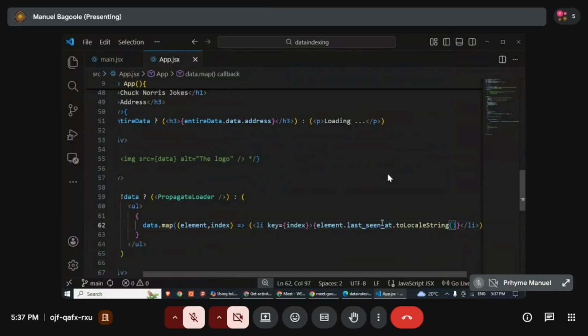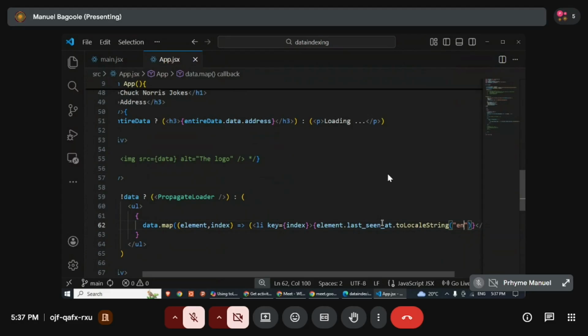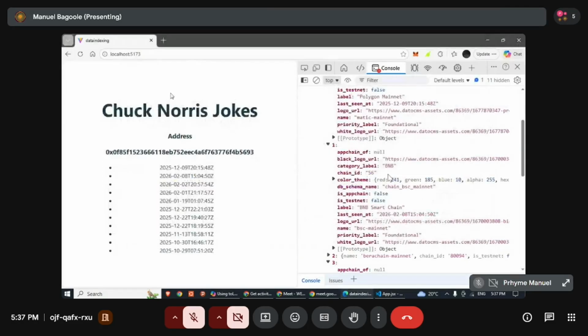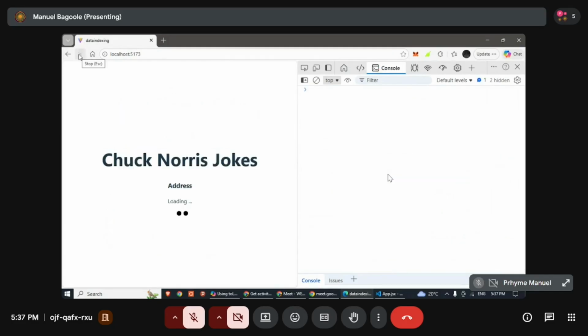It will probably work. English format, US. If it doesn't, we could simply just let it go. It's a very small thing.